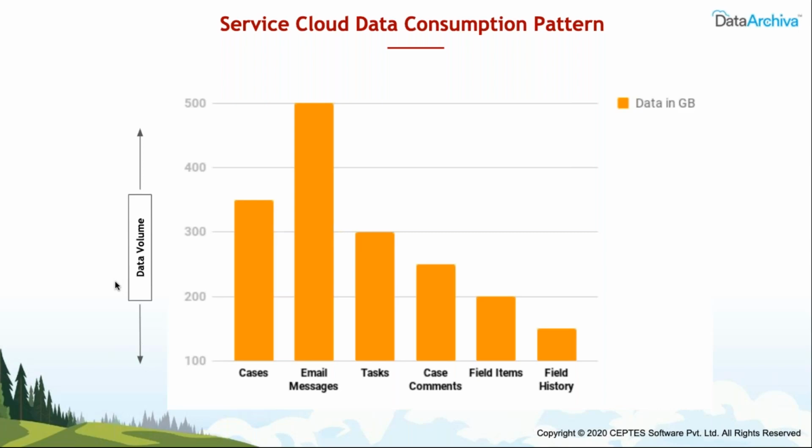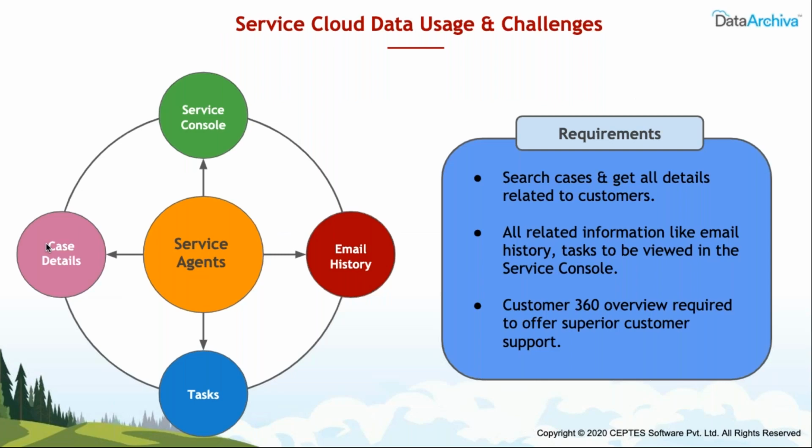If you look at any specific customer that we talk to, one case has so many relationships. Even in a simple, smaller implementation, a customer has one case record with so many records of data for that particular case, whether it's emails that have been going on, or case comments, or related tasks, or more. Sometimes customers even have their own custom object built on top of cases so that it can give proper support. So each record has multiple child records associated with it. This is the general data consumption pattern that we see, and this is where I'm putting the base, saying what they are looking for when it comes to data usage and challenges.